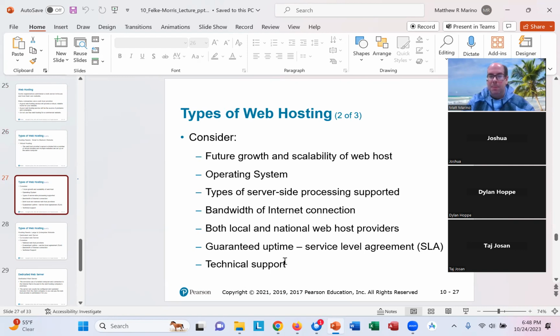Oftentimes the ISP has downtime. It's much slower. If you're trying to download something, it takes forever. They oftentimes just have service outages out of nowhere, unexpectedly. The internet will be off for 15 minutes just randomly.